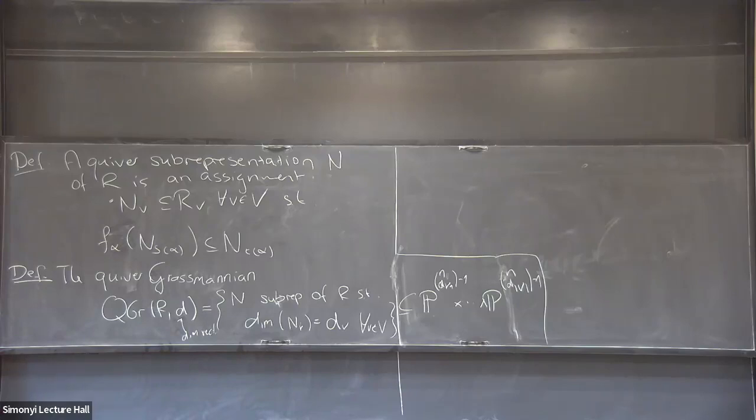From an algebraic geometry perspective, quiver Grassmannians are interesting because they cut out a large amount of interesting algebraic varieties. Namely, they cut out all projective varieties if you use the correct representation. And this representation that cuts out all projective varieties is not necessarily a very nice one, but there are many classes of projective varieties that are cut out by much nicer looking quiver Grassmannians, where you can use the combinatorics of this quiver Grassmannian to study the geometry of the variety.